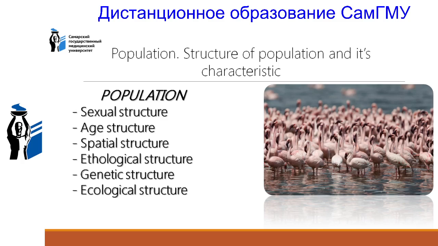People distinguish the primary sex ratio. It is the ratio observed during the formation of sex cells or gametes. Usually it is 1:1. The secondary sex ratio is the ratio observed at birth. For example, in humans, boys predominate in the secondary ratio: 106 boys are born per 100 girls.